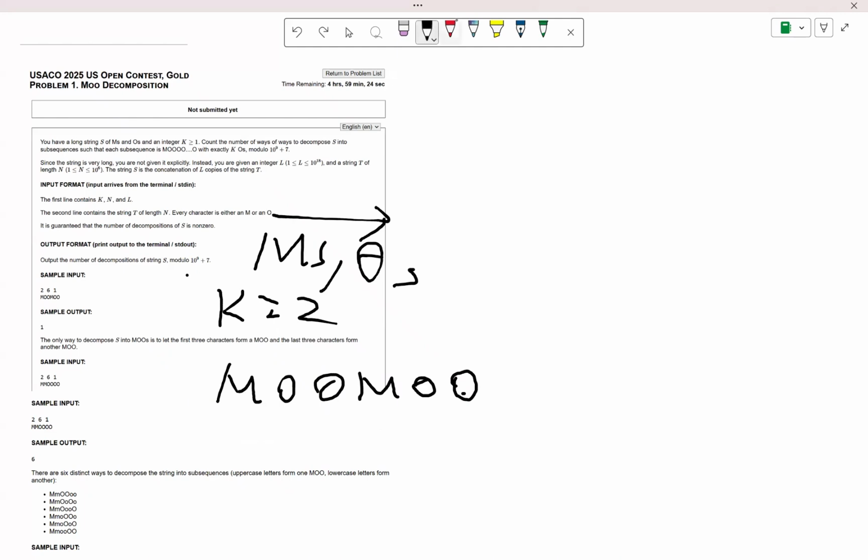All right, let's do a slightly trickier case. Let's swap the M and O around here. Okay, so if we swap this M and O, then now let's consider how many choices we have, right? So first we, again, see 3 O's, and then we get to this M. And now we need to decide, right? So we know that this M has to be paired with 2 of the O's. And in fact, it has to be paired with 2 of them. So we can basically do 3 choose 2.